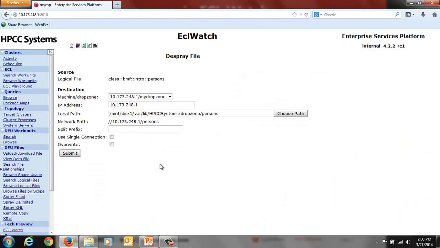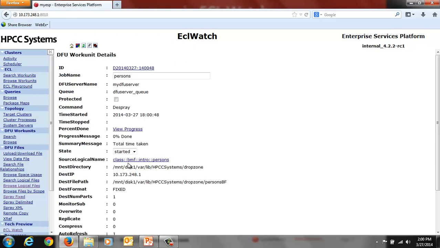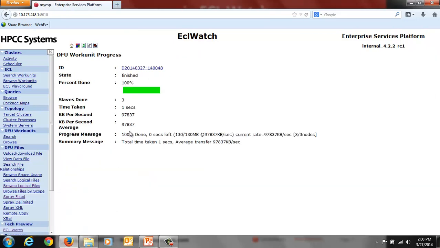I'm going to choose the despray options, and I'm just going to say the name of the file and then my initials. And see how simple this is. This is the despray option. I can then specify a number of different options here, but accepting the defaults and just hitting the submit button, it will now copy this file back to my landing zone.